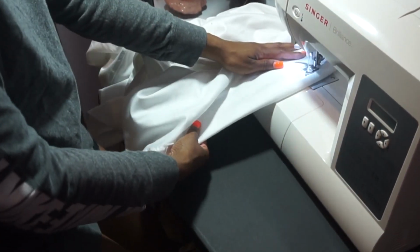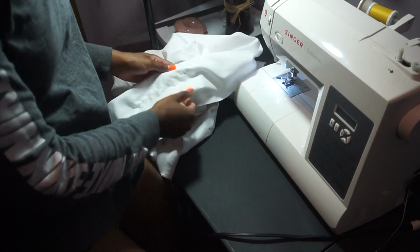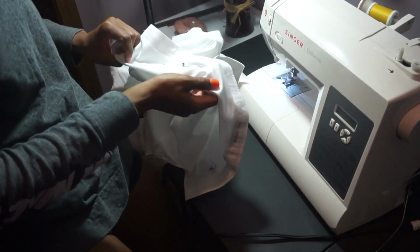So in this case, I should have used the white thread, but I was too lazy to change it, because I had gotten a call that, you know, we were going to brunch this Sunday.